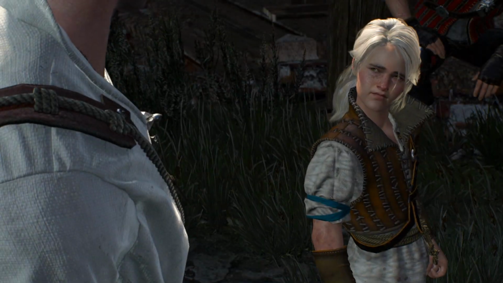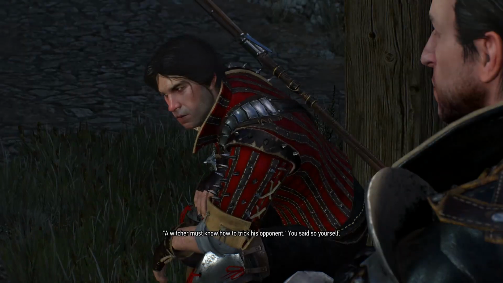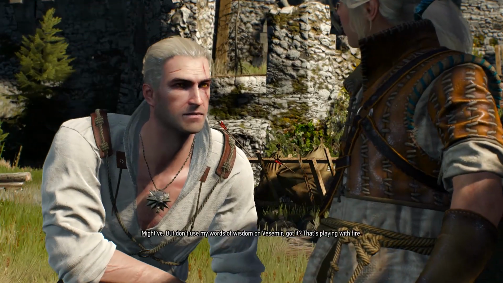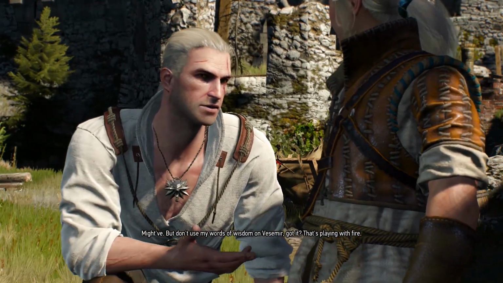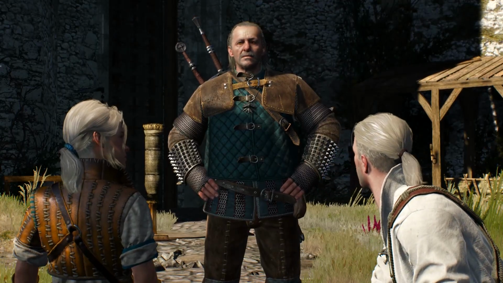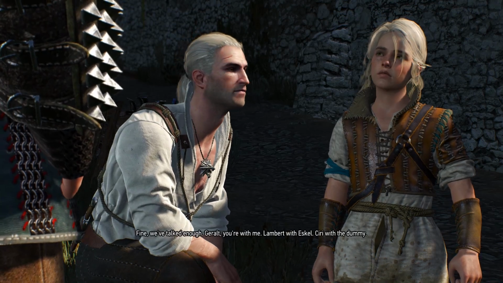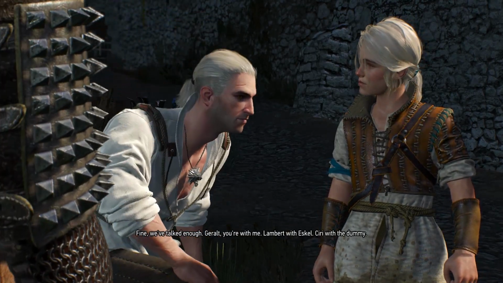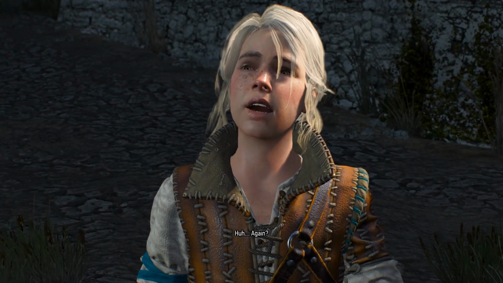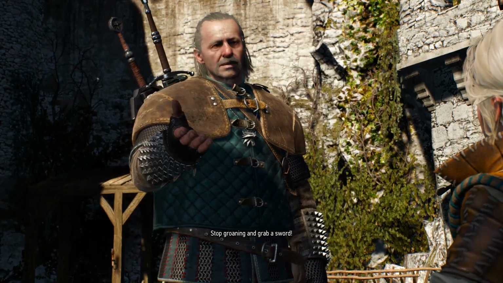Yep, that's exactly what it's supposed to be. A witcher must know how to trick his opponent. You said so yourself. Might have. But don't use my words of wisdom on Vesemir, got it? That's playing with fire. Fine, we've talked enough. Geralt, you're with me, Lambert with Eskel, Ciri with the dummy. Again? Stop groaning and grab a sword.